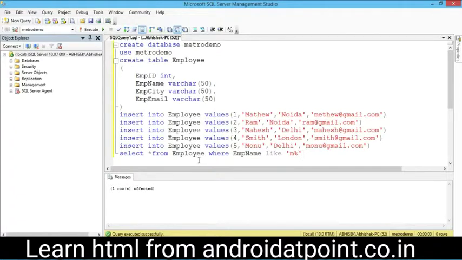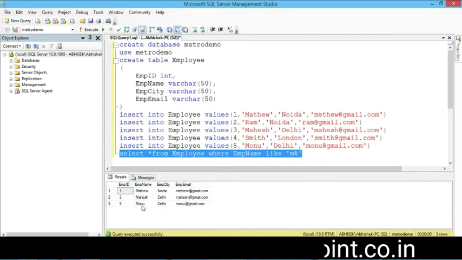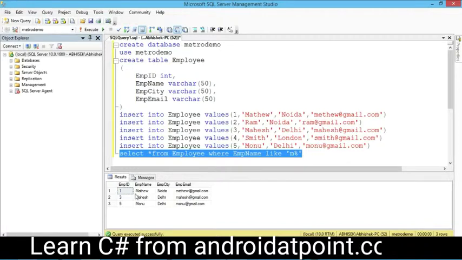This query displays all records from the employee table where the emp name's first character starts with M. Execute the query. Look here, Matthew, Mahesh and Monu are displayed. The first character is M.